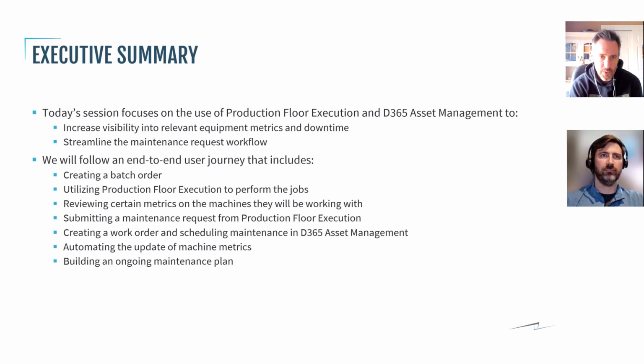Once we submit all the stuff to the EAM side, you're going to see how we can take that information and we can create work orders. We can schedule maintenance for the job. We can automate the metrics that were recorded by the production floor execution, so then they can get updated on the assets. And then we'll show you how a maintenance plan can be used to look at the counters and then perform certain preventative maintenance operations to the machines.